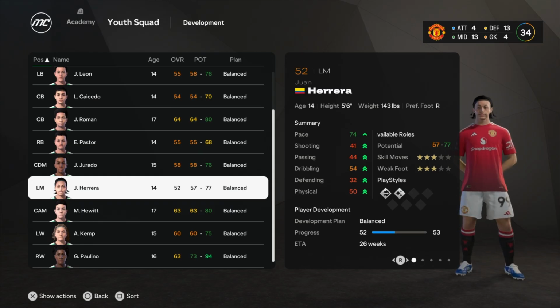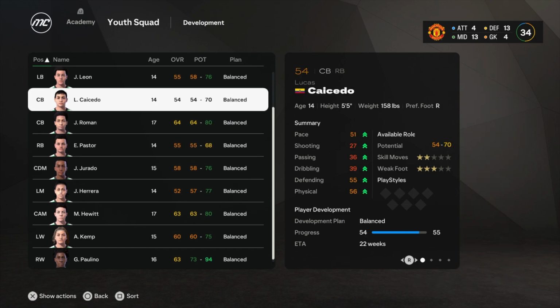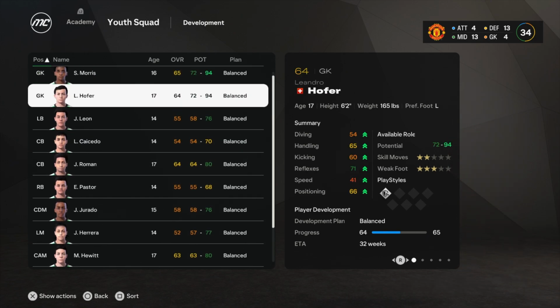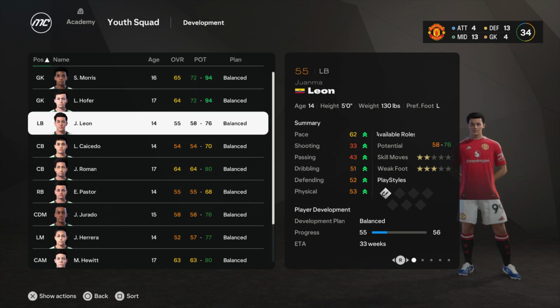In terms of the youth players, EA reckons that they've improved the body types for the youth players, and they've also improved the surnames because apparently the surnames were repeating too often. So you should notice those improvements when you play career mode now.